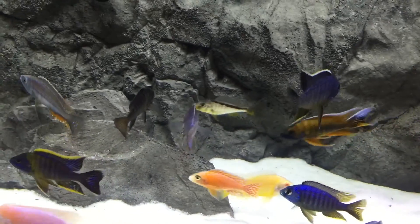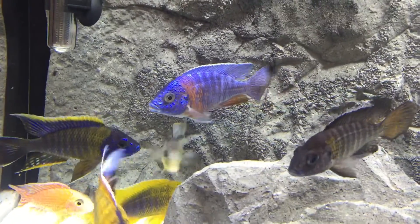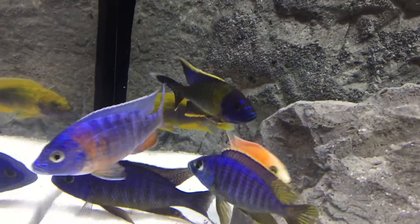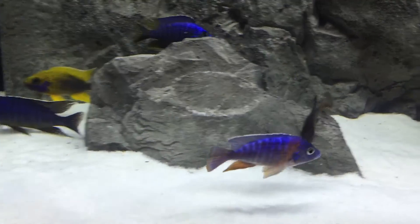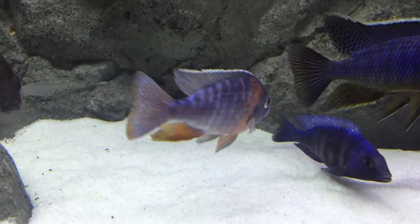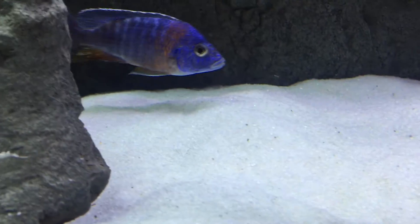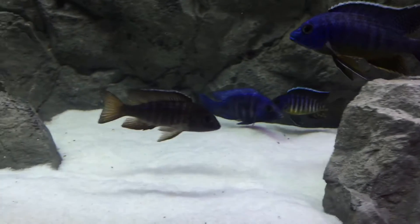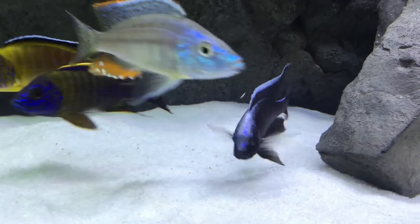Right there — she called it a blue-red peacock. He's pretty nice, pretty big. Since I've been in this fishkeeping game for a while I've been able to notice the difference between some hybrids and a purebred peacock. Hybrids usually have a shape where the body isn't quite right — they usually have a bigger, rounder kind of shape. They don't have that pure peacock shape, like a Lawanda for example.